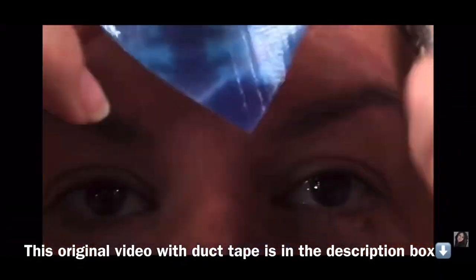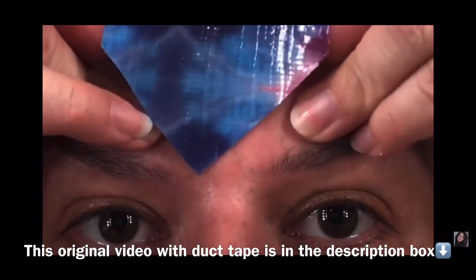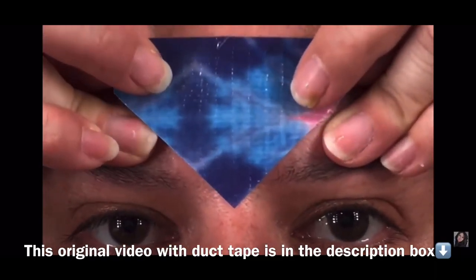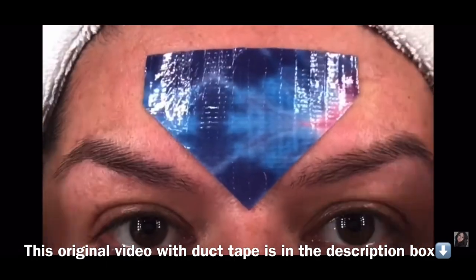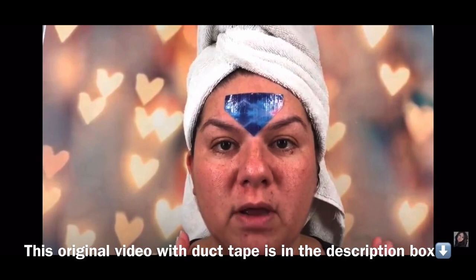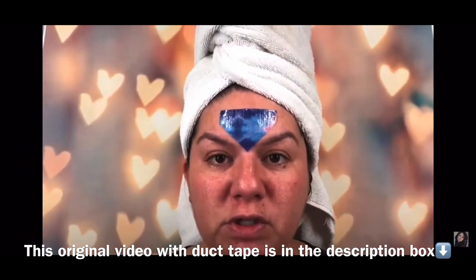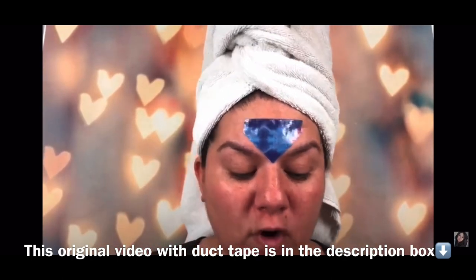So what we're going to do is hold the tape in our hand on your fingers — it will stick on your thumbs. With your other fingers, go ahead and pull your skin tight, relax your forehead, pull your skin tight, and we're going to stick this right there. Now this is not going to stop me from wrinkling my forehead because it needs reinforcement. So you take another piece of duct tape, the exact same shape, just like that, and you get a piece of cardboard.